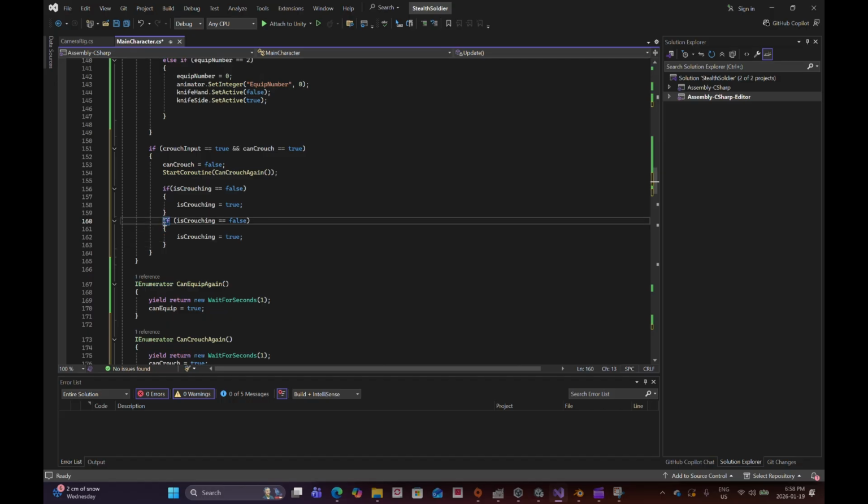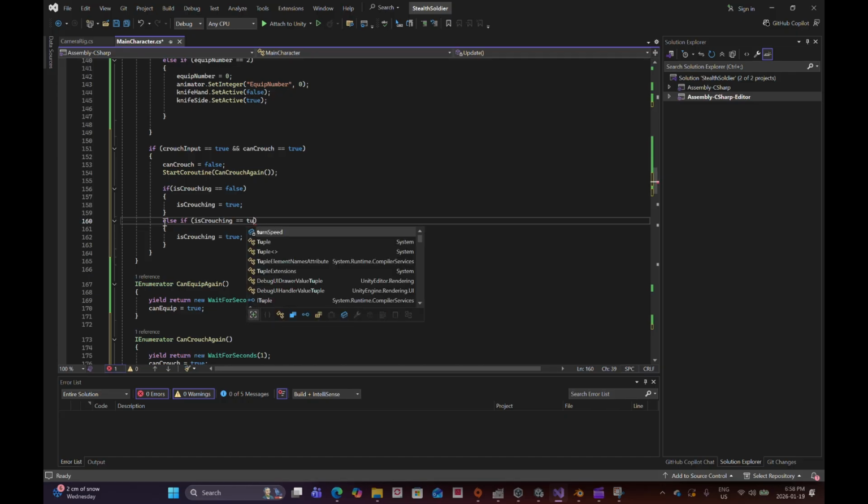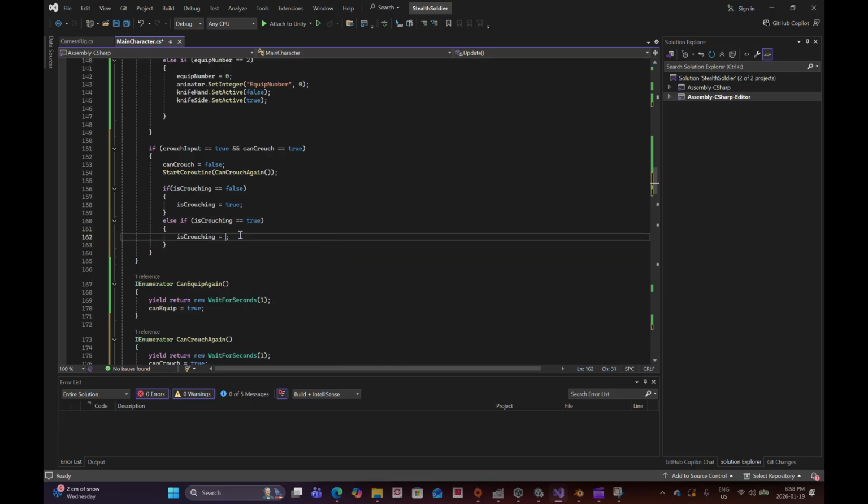Else if is crouching is true, and is crouching is false.